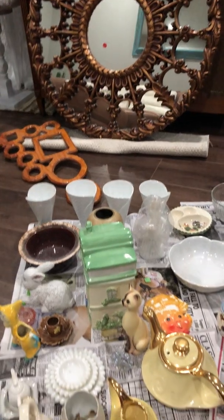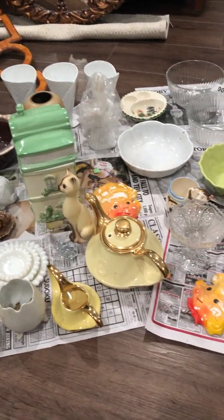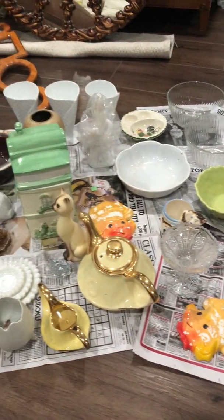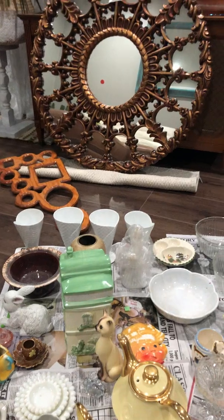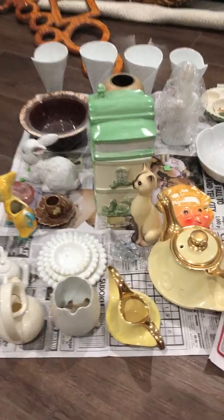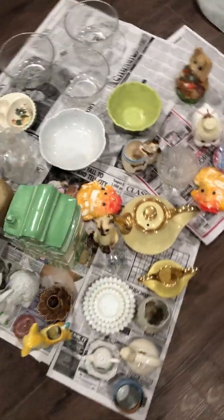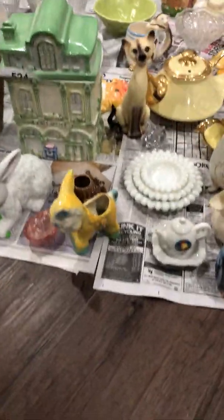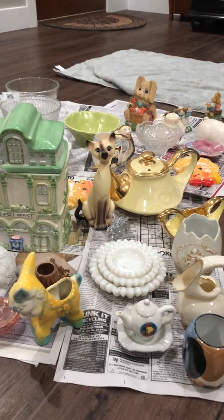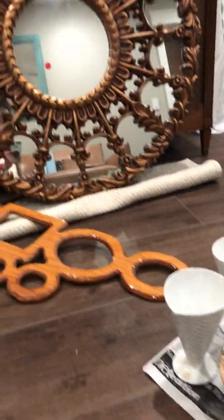But what you're looking at is online auction. I like to say treasures. Some people might think this is a terrifying pile of junk, but if you've never shopped online auctions before, then you might think this is crazy. But this whole lot of stuff equals 42 items, and my total was $33.45. Yeah. So why so much stuff? Well, it's because when you go to auctions, oftentimes things are grouped together in what is called a lot. So I purchased 9 lots, which amounted in these 42 items right here.